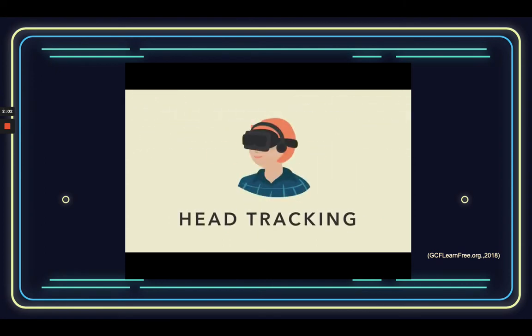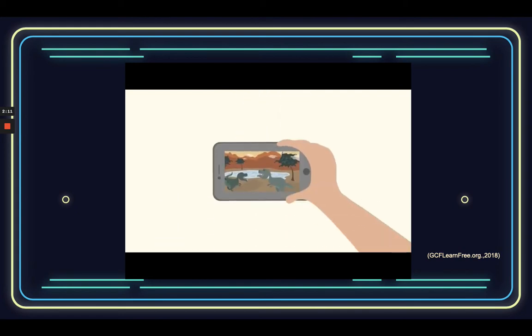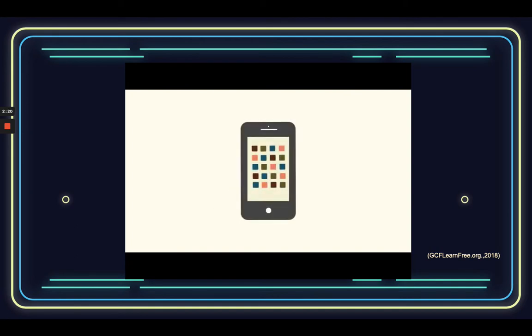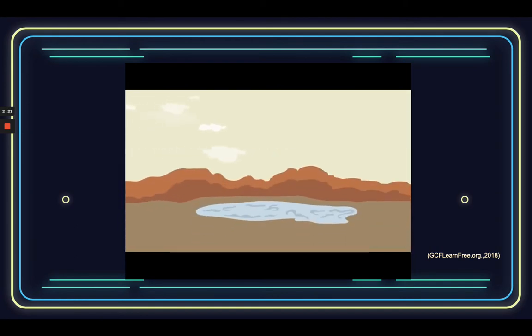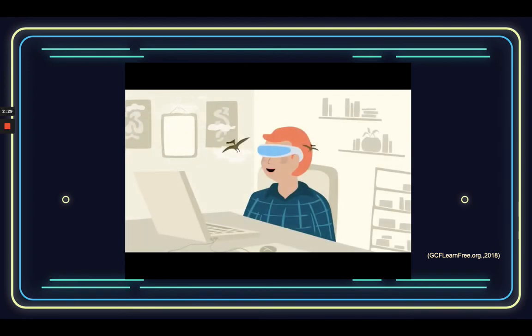These headsets use a technology called head tracking, which allows you to look around the environment by simply moving your head. Augmented reality, or AR, is a bit different. Instead of transporting you to a virtual world, it takes digital images and layers them on the real world around you. This is done through the use of either a clear visor or a smartphone. So, with VR, you could explore a world full of dinosaurs. But with AR, you could see those dinosaurs moving through the world around you.